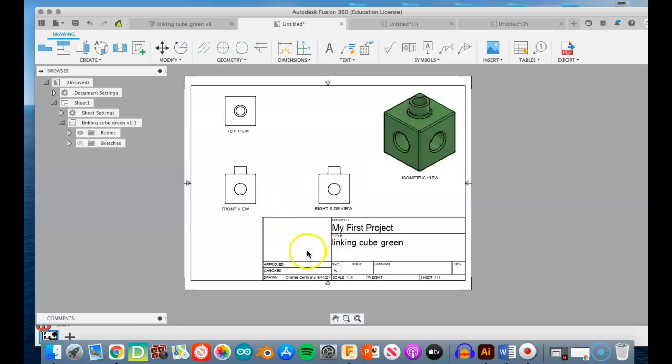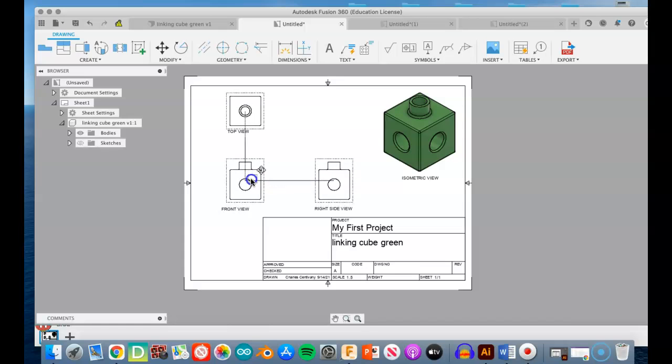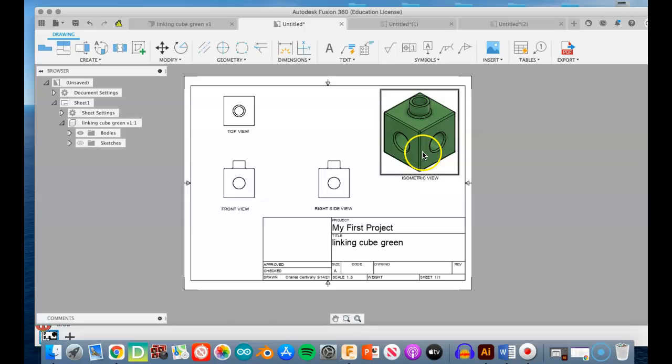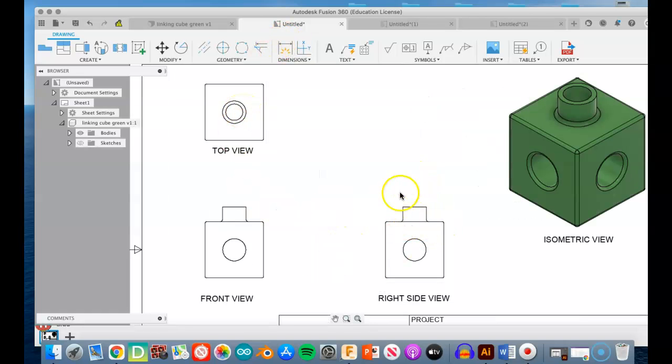What you don't want to do is have your stuff going into your title block, so make sure it's pulled up above the title block, and then make sure you have all your labels and the shading done prior to this next step. What we're trying to do here is put all the dimensions and show each dimension once and only once. And we're trying to do it in a way where things get less confusing for the person out there who's looking at this. And I think I told you maybe some tricks.